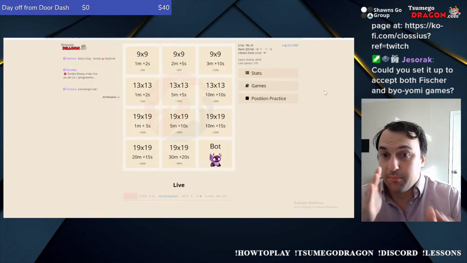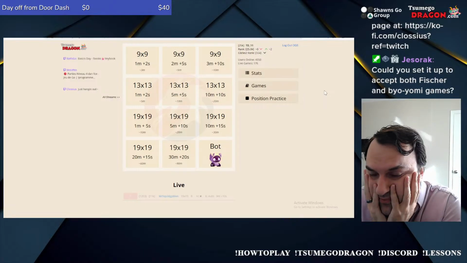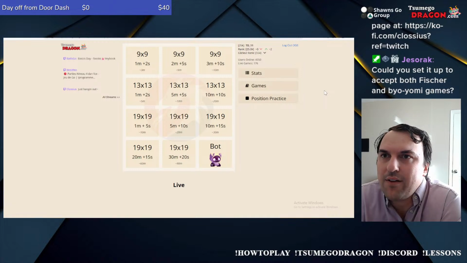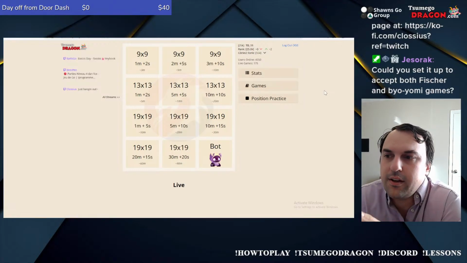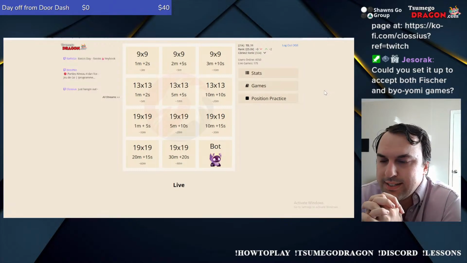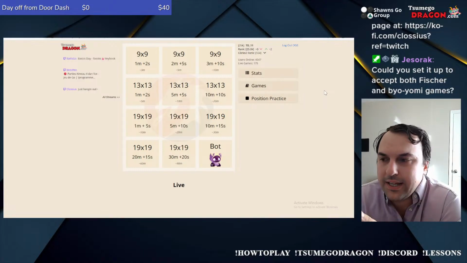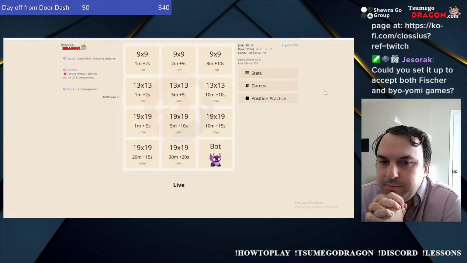But yeah, I technically could do that. But then every single time you get a game, you have to check what clock settings you're using, which is confusing. I want the users to always have the same thing every time. They get in a match quick, it's the same settings, they always know exactly what's going on. They know what the rules are, they can play the game, and so on.